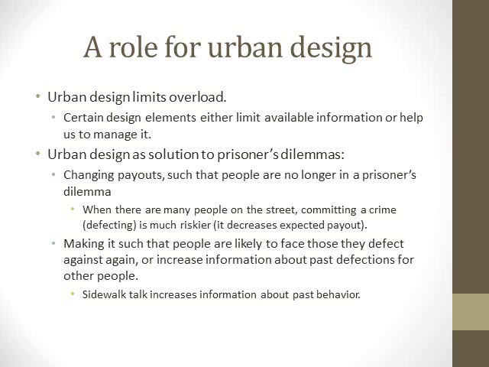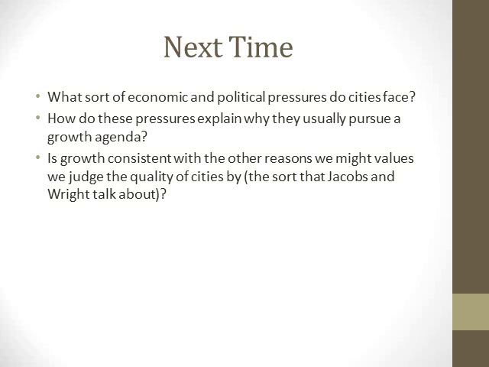So from Jacobs, she talks about sidewalk talk, essentially. People out talking on sidewalks share information. This could be a way to increase information about the players involved. And so then urban design seems to be helping us with the game theoretic situation, and this might explain why this would actually work. So that's all I wanted to say about environmental and character attributes.